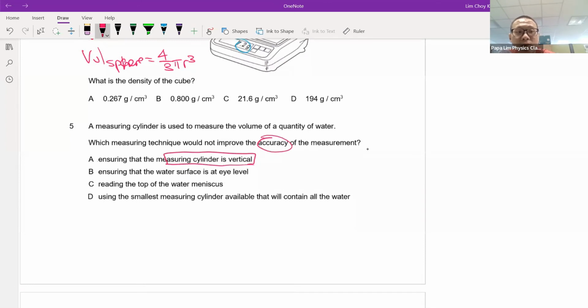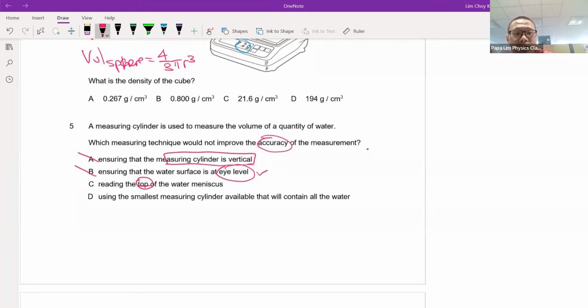So this is definitely one of the important rules that I have to obey. Eye level, definitely. Read the surface at eye level. Why? Because I want to read where the meniscus is to make sure it's actually at the correct position. What we usually do in the lab, we always tell students to put the cylinder on the table and after that lower your body down, rather than lifting up the cylinder to your eye level, which is very, very inaccurate.